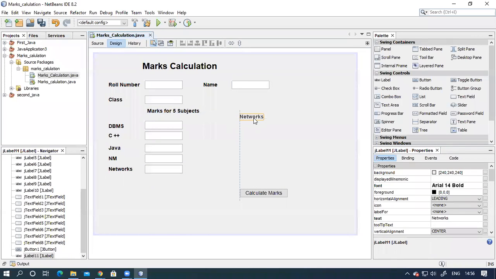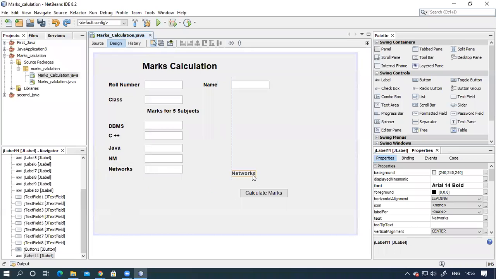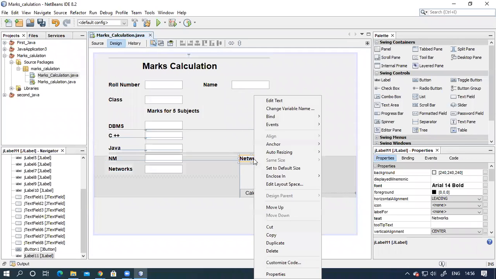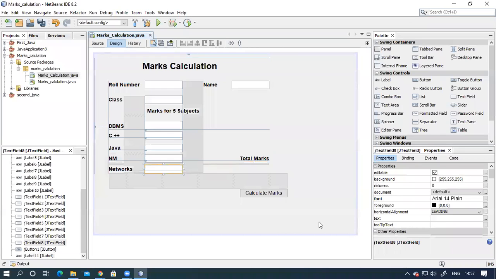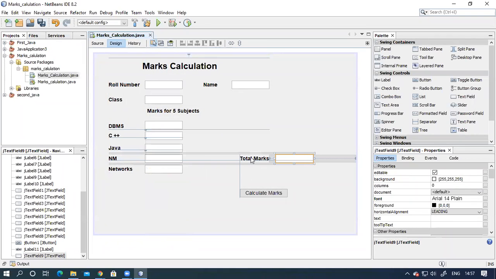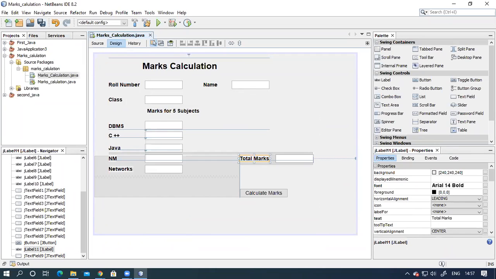like I have to calculate total marks, then control, this is for calculation of control marks, total marks, and percentage also I will calculate.